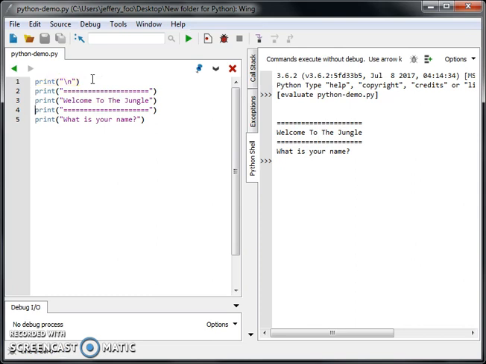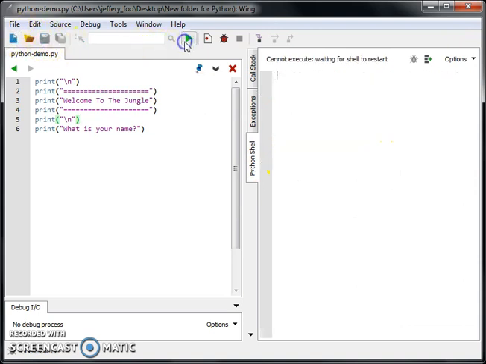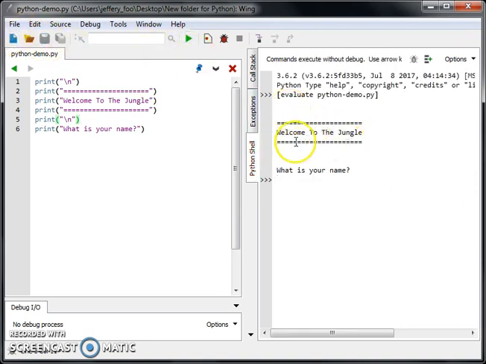Let's put another line. Let me do this again. Save it and rerun it. So it shows the two line spacing and then what is your name. Now, this is a question, but strangely, you are not given a space to answer. This print command is just for one-way display, the computer showing the user a display. But how can we get the user to say something back to the computer? That is where we have another command called input.